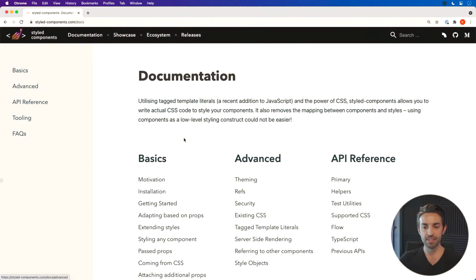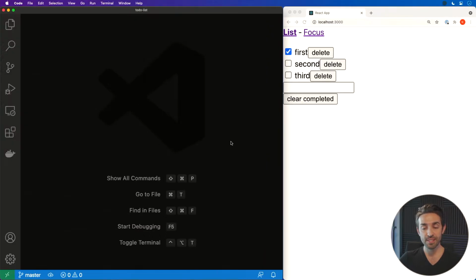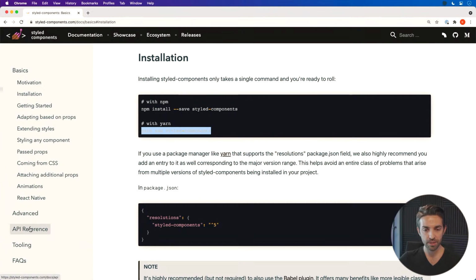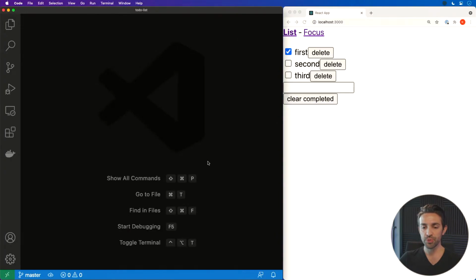So let's install this into our setup here. So I'm going to just go to installation. As you might expect, we've got something like yarn add styled-components. Now, since we are in TypeScript, I happen to know, and we can see this here, that using TypeScript with styled-components does not come with types built in. So we would need to install this @types/styled-components as well. So we'll do both of those.